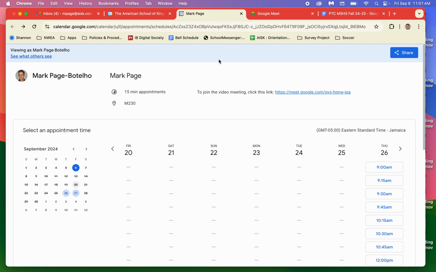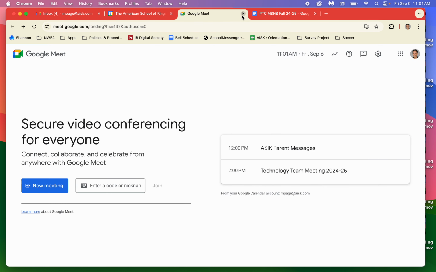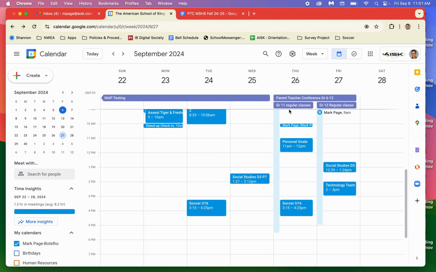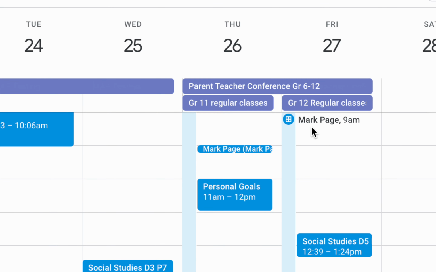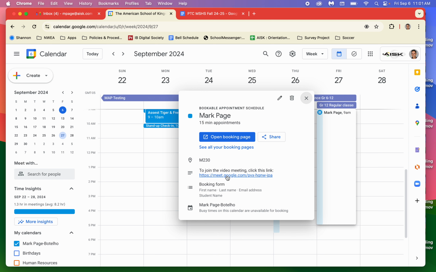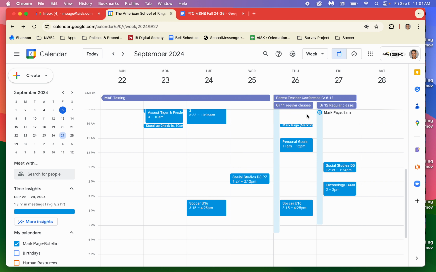And to do that, you can just go to the Google Calendar. I don't need that open, I can go ahead and close that. And you'll go to the date, like the 26th or the 27th, and you'll notice on the 27th, there is one appointment already here. I booked it, so it's my name. You will see the list of every parent's name as it goes down, okay? And if you click on it to open it up, you can see some information. And that's all you really need to see on that.